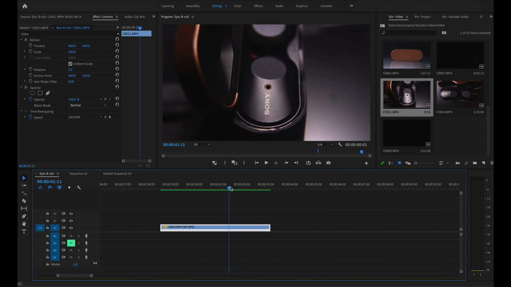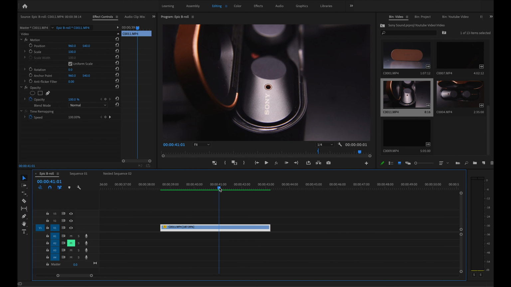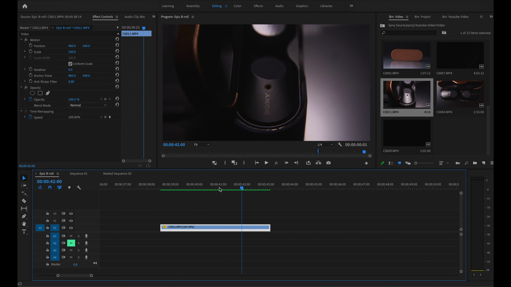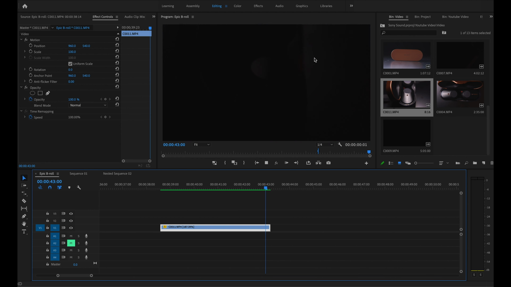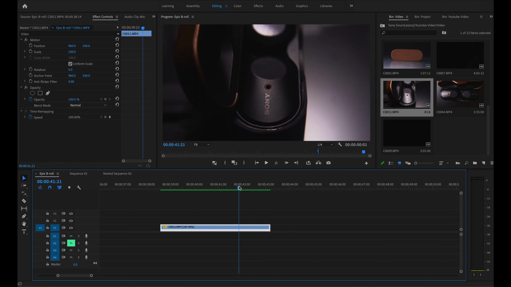So first off, we're going to start out with a speed ramp. For example, where I could use this is in this clip, where the subject gets pretty dark while the light still takes a while to fade away. So what I might want to do is a speed ramp so I can move to the next clip. So I can use this entire clip but move to the next video quickly.